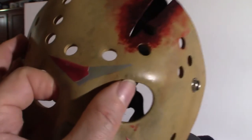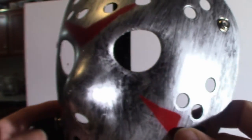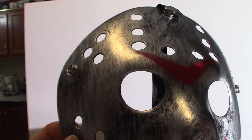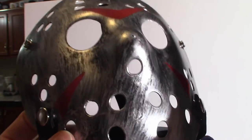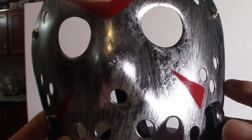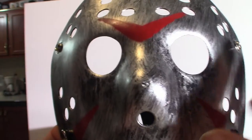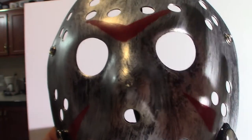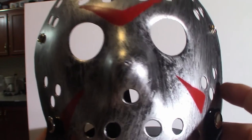Unlike the NECA mask, which you can't even move — that's literally a hockey mask, and it's a little bit uncomfortable to wear, especially around the chin. Getting back on track: the first budget mask has a silver-black color scheme, like literally somebody painted it, and you can see it's a little sloppy. I've seen some customized masks and some of these guys are absolutely amazing. I think I might get myself some Jason Voorhees molds, drill them out, and do them up. I've seen one guy with a complete collection — one was like a dark red wood pattern, very cool.